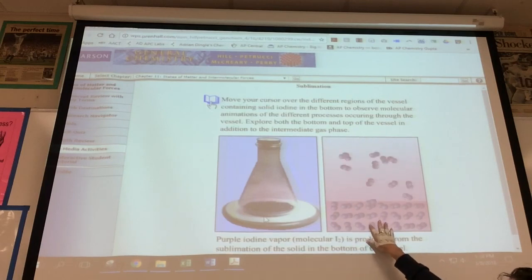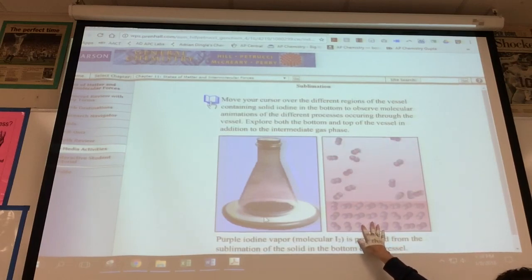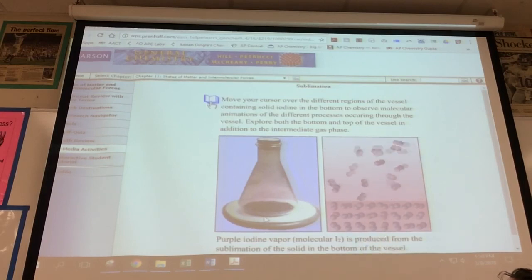Here you can see the solid state where the molecules are vibrating in a fixed position, and there the gaseous state where those diatomic molecules are bebopping around very rapidly, far less particle arrangement. Sublimation directly from solid to gaseous state. You see this also, for example, with the plug-in air fresheners. You've got solid and directly to the gaseous state.